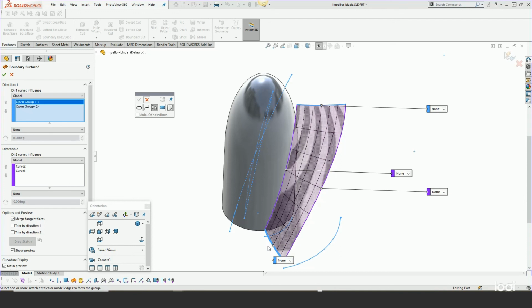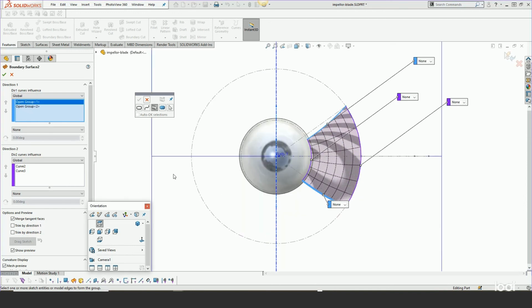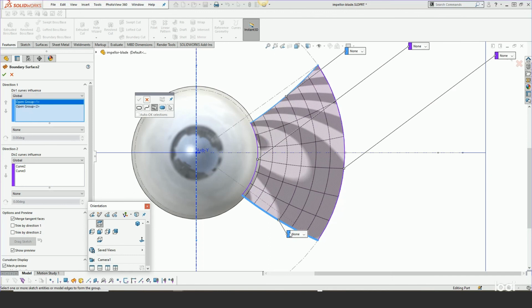Again, if we look from a top view and turn on our sketches, I basically have a bottom sketch with an arc and then a top sketch, which is actually a derived sketch of the first one, but rotated, because that's really the design intent.